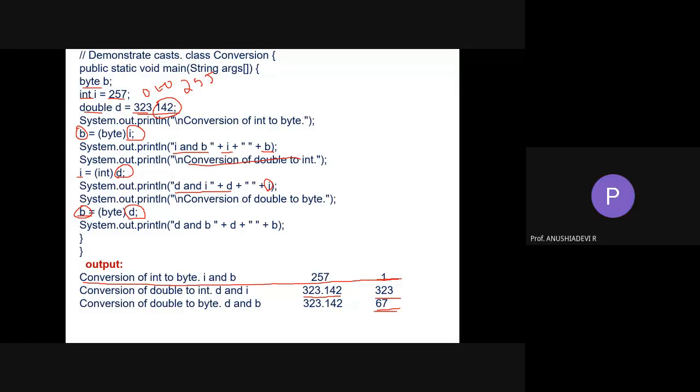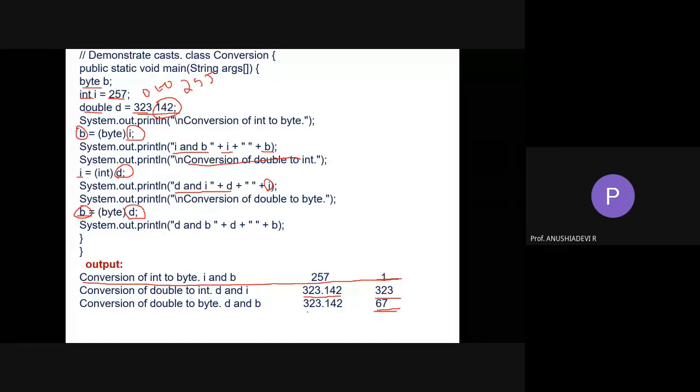How is it printed? This is a constant value, no? So this is a constant value. By default, the floating point literal is a double. But here, instead of a double D, if I give a float F, I will get an error, because by default the literal values are a floating point constant, sorry, the double constant. So here 323.142 will display as it is.